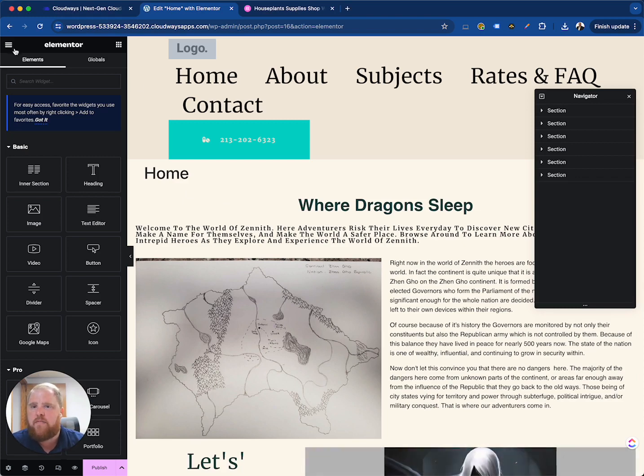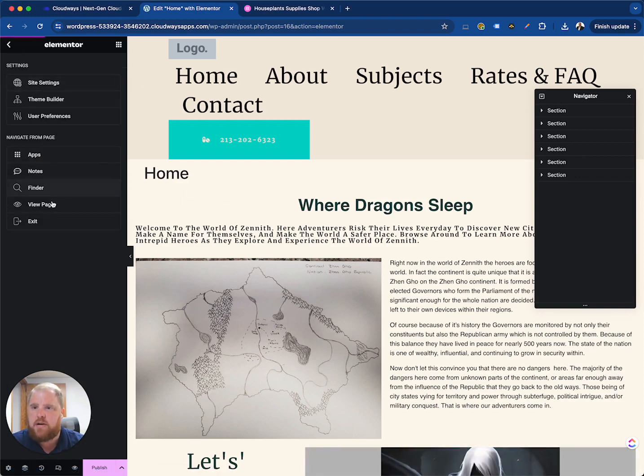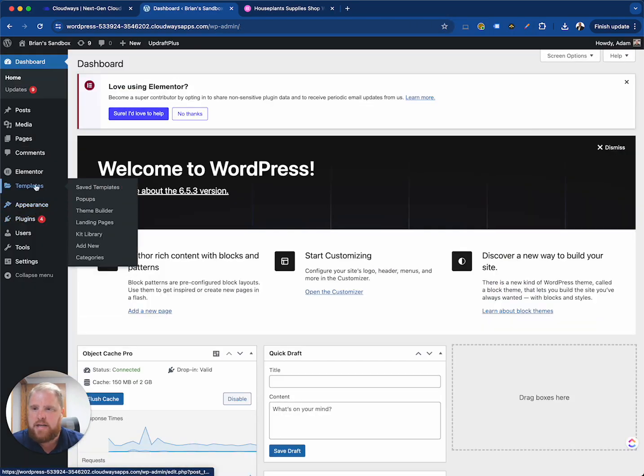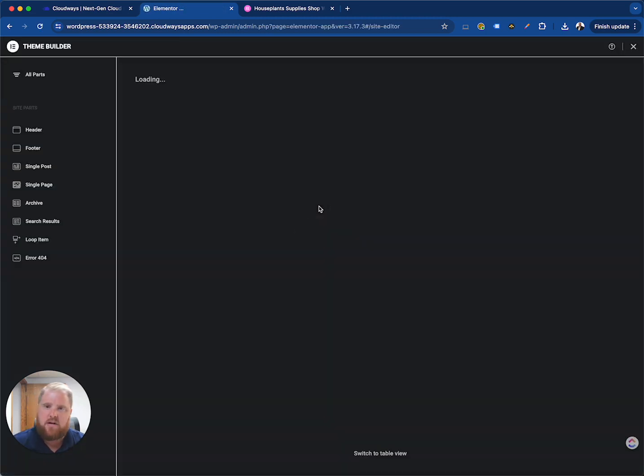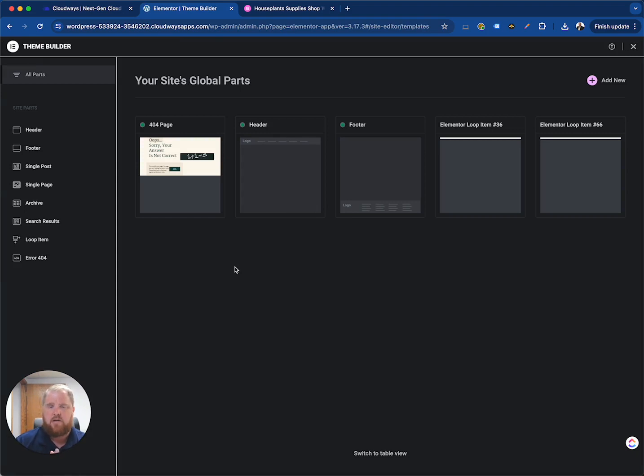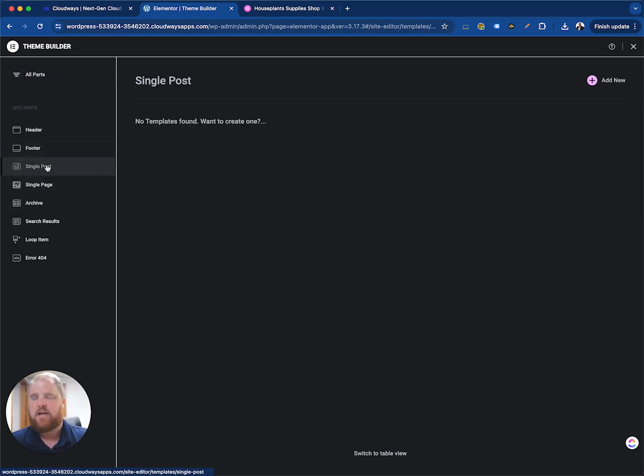So from there, the other thing that I want to show you is theme builder templates. So theme builder templates are ways that you can make a single page the same for every type of post. So let's say every type of content. So let's say we have a blog post template that we want to show for every single blog post that we have out here. So we don't have one today, so I can hit add new under single post.